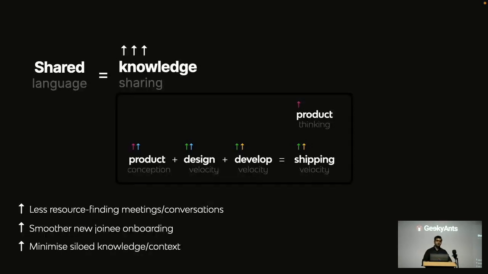New joinees can also onboard very easily. You just share the entire, in our case, it is Figma link for design joinees. For developers, it's a different UI kit. And it also minimizes siloed knowledge clearly. So you simply are able to know more and there is less concentrated knowledge.